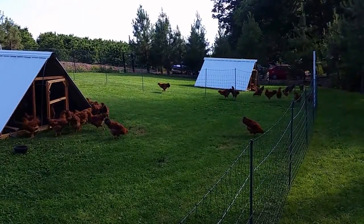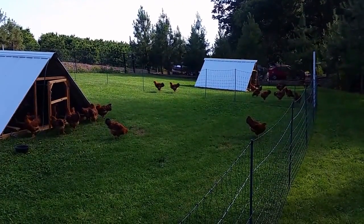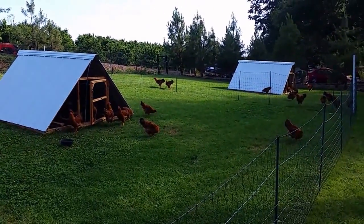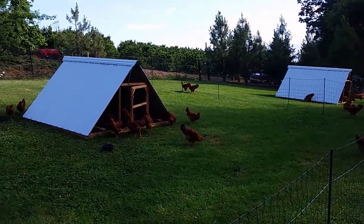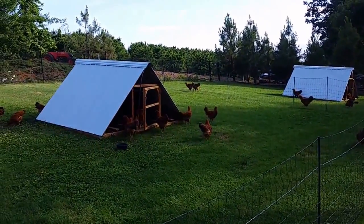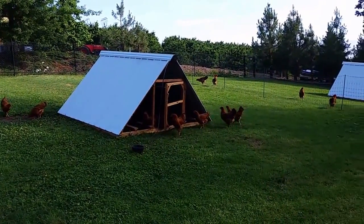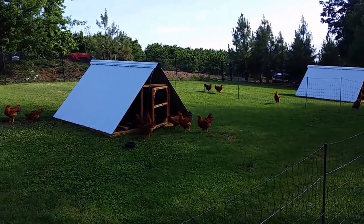If I lived in town with very limited space, I would rather have fewer birds but let them reach their maximum genetic potential than hatch a whole lot of birds hoping to win the lottery. I'd rather hatch just one or two dozen chicks in a limited space situation and grow them out really well. Because if you raise birds under cramped conditions, you're going to select for birds that have the best genetics for growing up under stress — not for the breed. And that's not what we want.